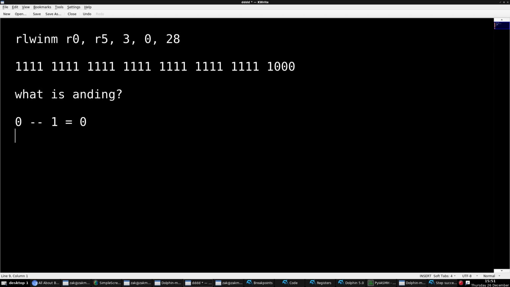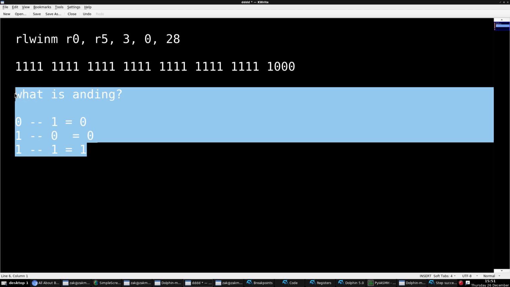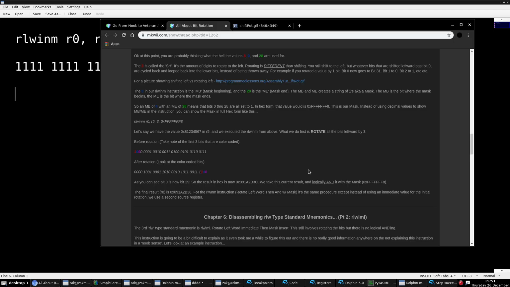That equals 0. Now if we look at another slot, and the bit in the rotation value is 1, but the bit in the corresponding mask is 0, the result is still 0. They have to be both 1s for the result to equal 1. So that is how you would logically AND stuff at a binary level. But chances are you can just use a logical operation calculator to make life easier.